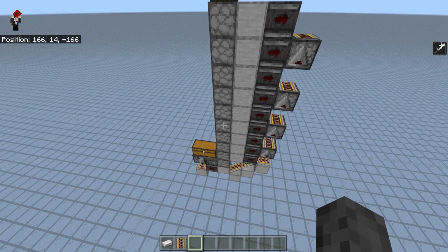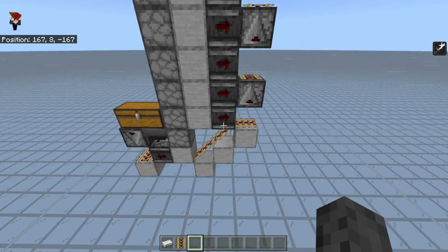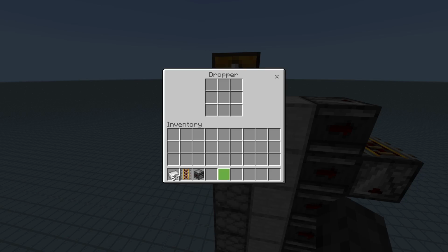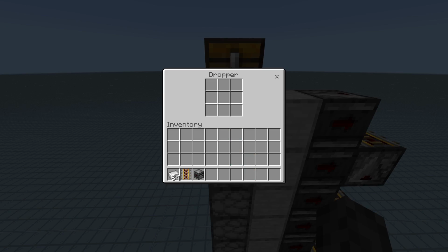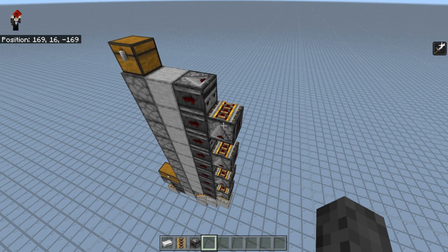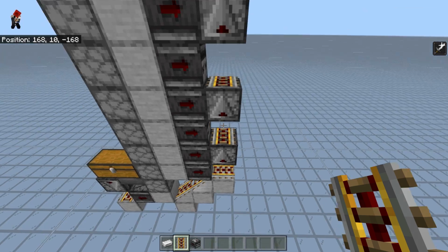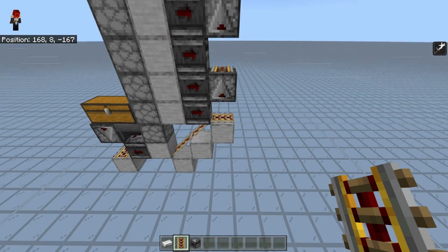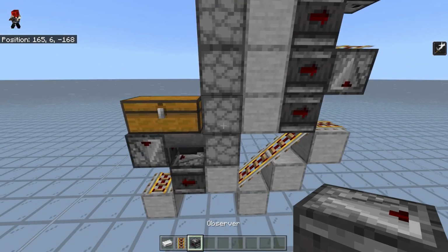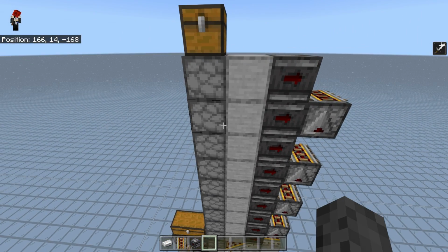In order to move the items quickly up from bottom to top, usually what is done is that we have a column of observers facing into solid blocks, which are next to droppers, and then have some sort of chain of observers and something else alternating. And what will basically happen is that this chain going upwards will be triggered and will cause updates, of course, which these observers right here will detect. And all these droppers are going to get fired one after another.